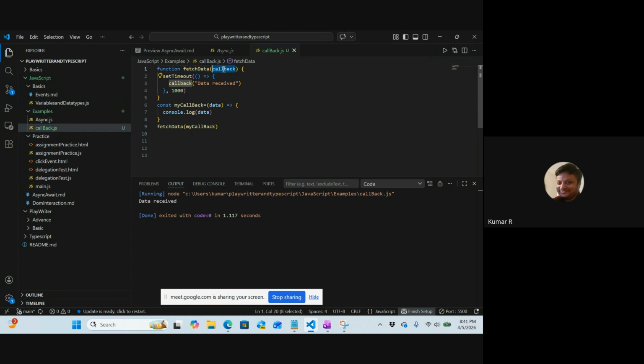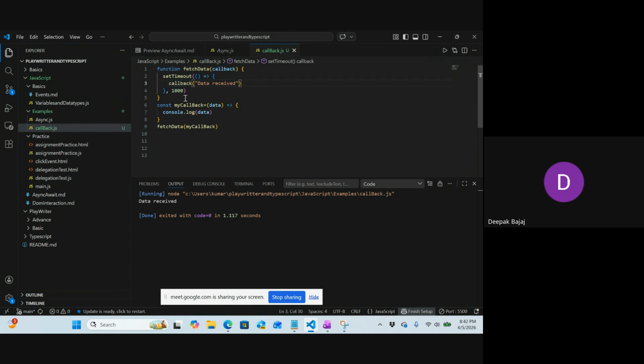It is calling a function as a callback, and this callback function is displaying the data received statement. We are calling a function inside a function with a parameter, and passing the required parameter there. Data received is a parameter for the callback function.